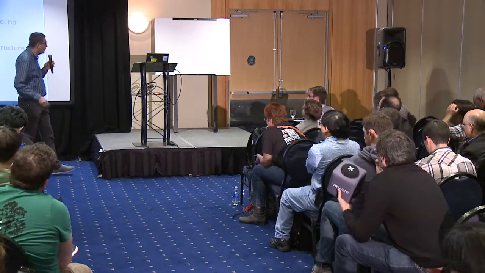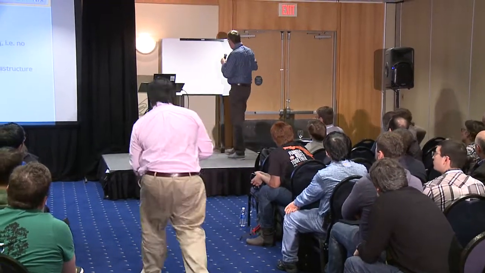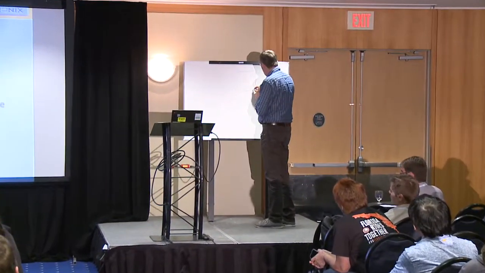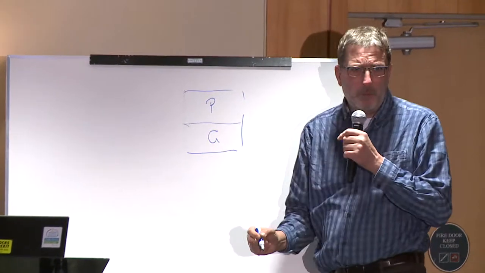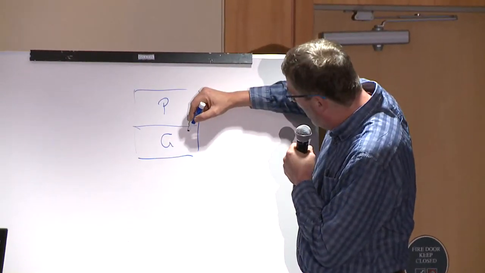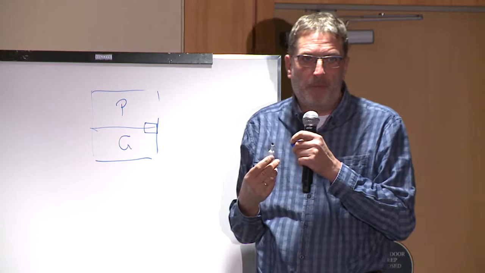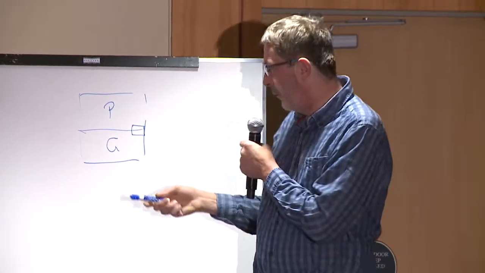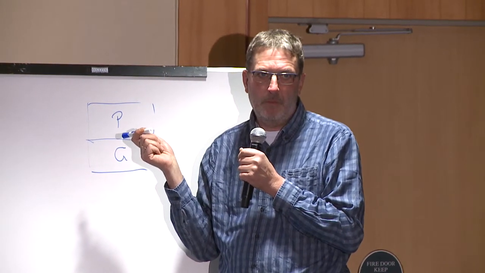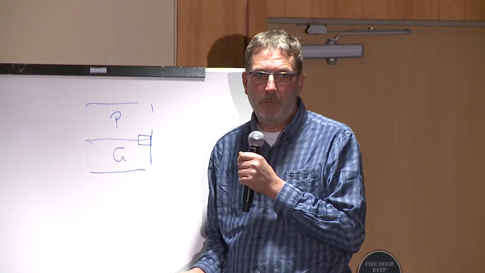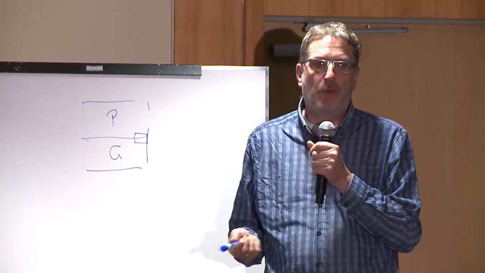So one way to solve that would be, I need that whiteboard thingy. So you make sure you have the two pages. One is the global state, and this is the process part. So if we place the data structure so it overlaps, and be clever about it, we only touch two cache lines, and it's two consecutive cache lines. You have two TLB entries anyway, so you have to pay some price.